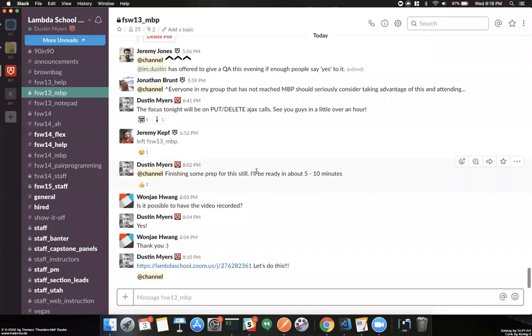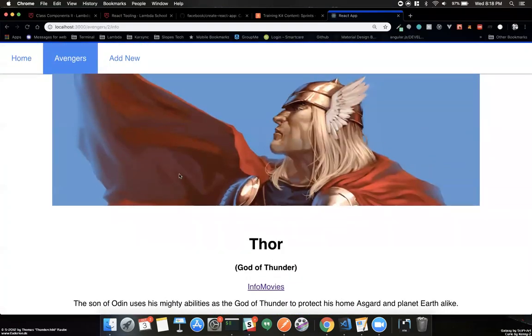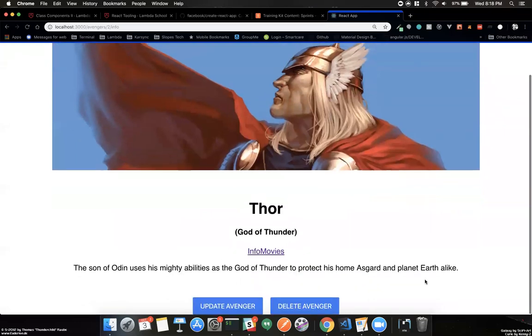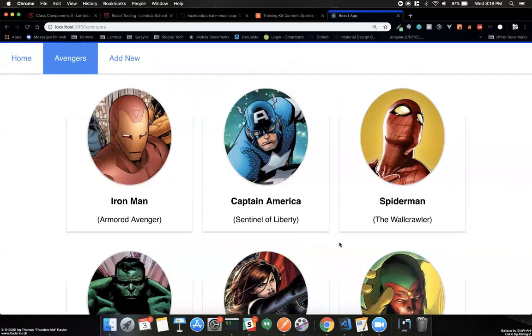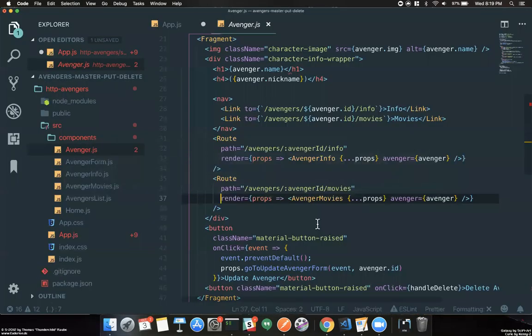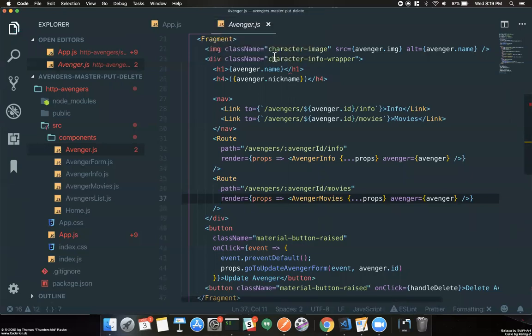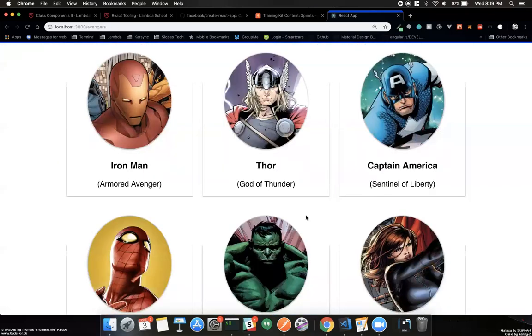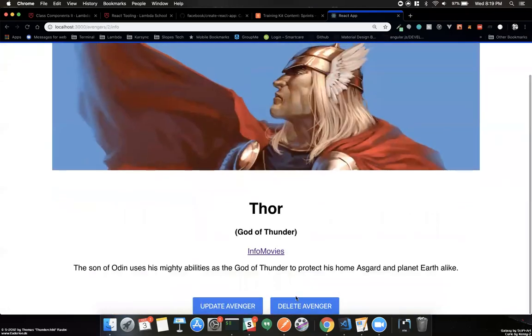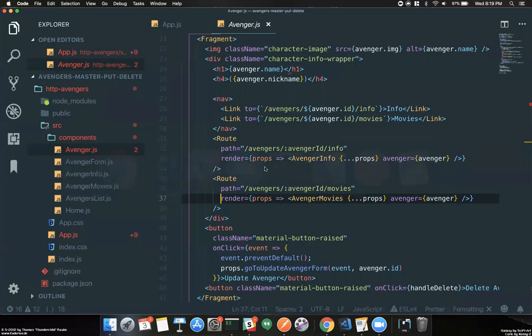So when we are here at our Avenger, let's first work on deleting. So when we click delete, oh, I need to save the files. So when we click delete, we want to delete our Avenger out of the database. Right now it's just pushing us back to the list, but we want it actually deleted.